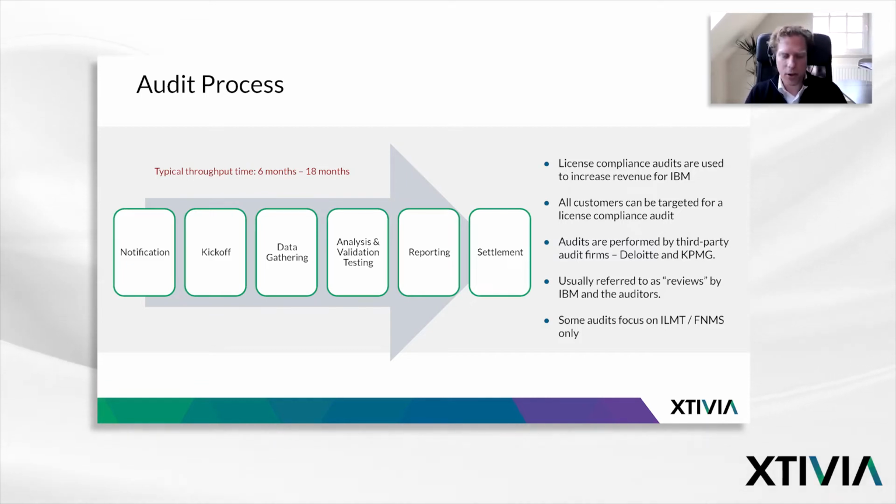Then the final stages, which are very important, are the reporting phase. So that's when the auditor shows their technical findings. And once the report has been confirmed, or at least that phase is completed, normally there are findings, unfortunately, in those audit reports. So then the settlement discussions will begin between IBM and you as a customer.